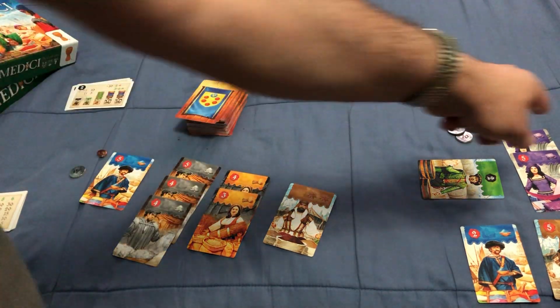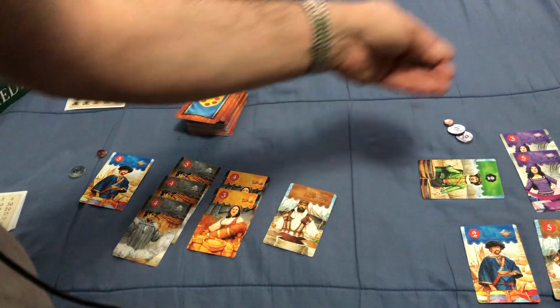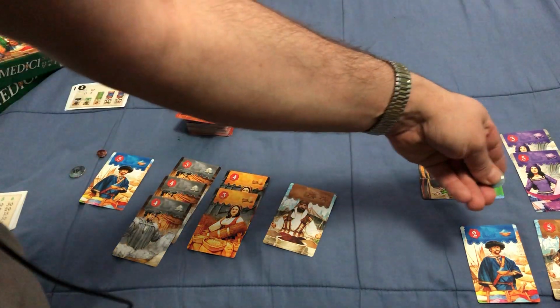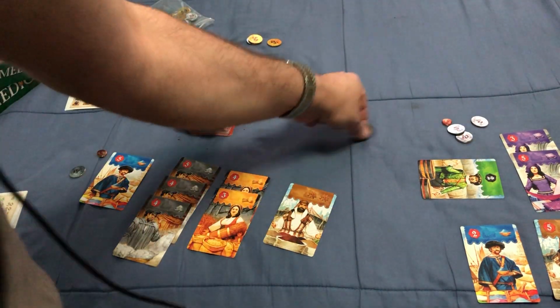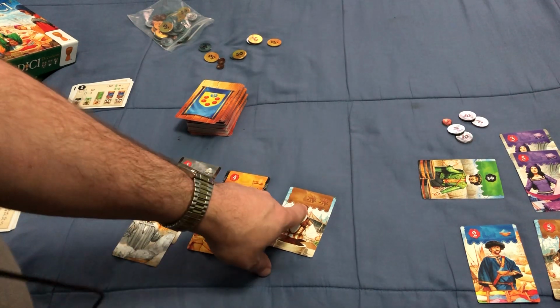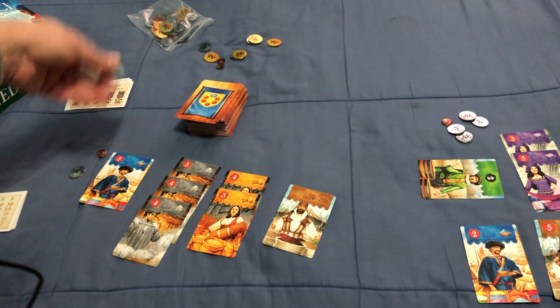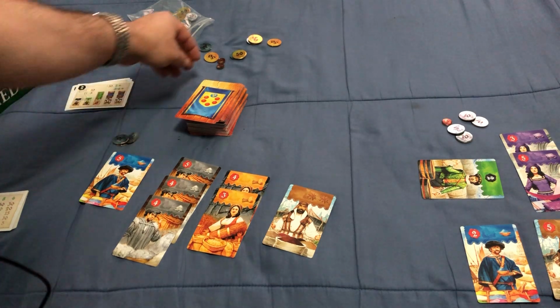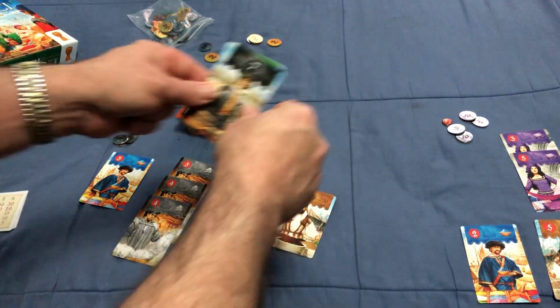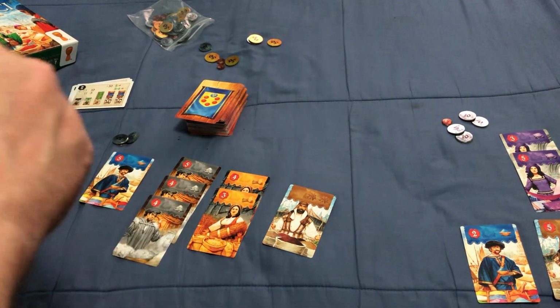For the wheat, or the grains, they have 4. They're going to get that one. They're also going to get the silk, the fabric, because they have a whole bunch. I don't have any. This one, I have 2. They have 1, so I'm going to get that one. And is there anything else you haven't counted? These 2 go away. And I believe that's it.